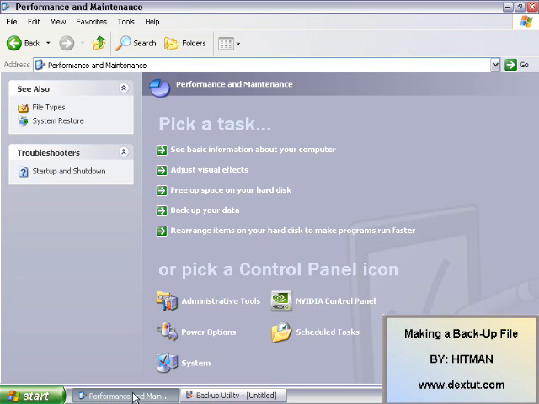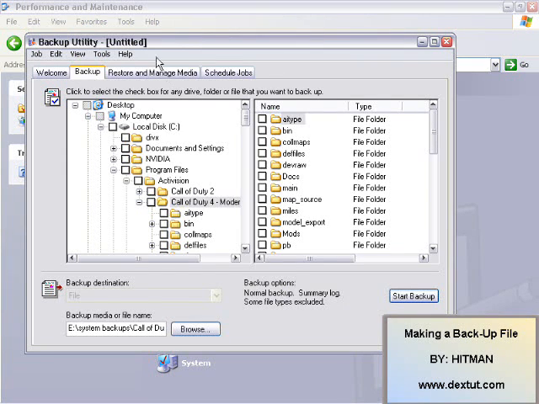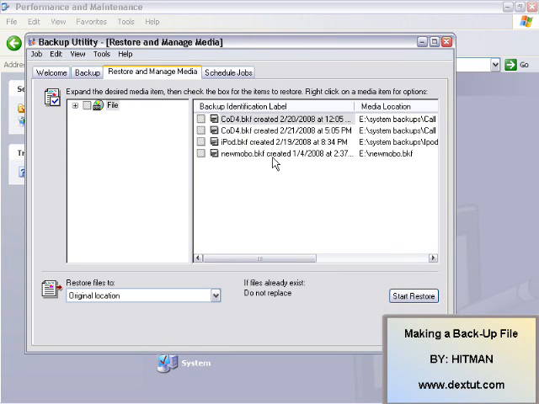Now, go back to my backup utility, restore and manage. So this would be the one I created today. This tends to remember and log the ones that you've done. Now, I'm going to save that to an alternate rotation. I'm going to restore the file to an alternate rotation. I don't suggest rewriting over the files that you just backed up, because if there is something wrong with the backup, you're just going to cause a problem for the real directory that hasn't been corrupted.